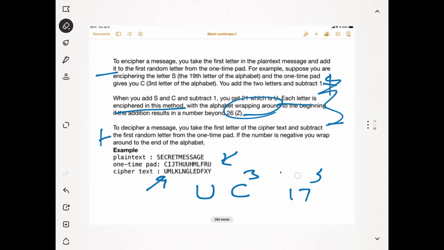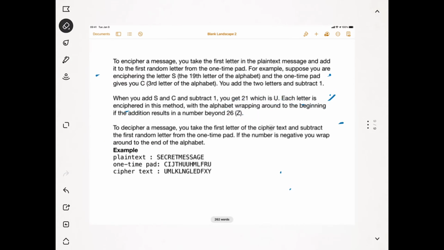Anyway, you can see why this can become difficult. See, did I miss a direction here? Subtract the first letter from the one-time pad. The numbers, yeah, okay. Anyway, you can see why this is difficult. This is why I put this on the screen like this instead of talking through it, so people could figure this out. This is not something I ever scored high in. This is not something they even wanted me to get into in signals intelligence, and they get far more advanced than this. I did some classes and training on it, and I did some one-time pads, and the system we were using I had fairly memorized, but that was a long time ago. I haven't used them in a while.